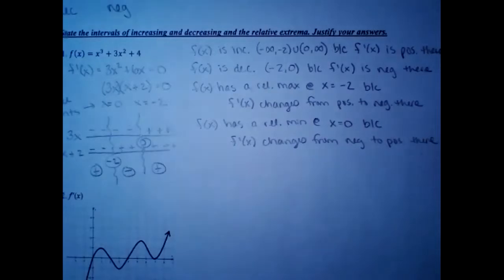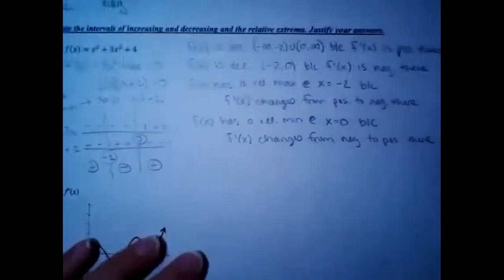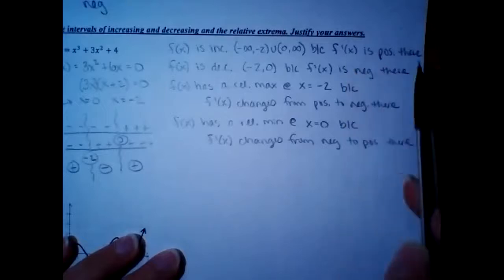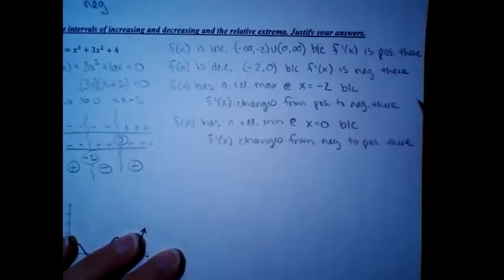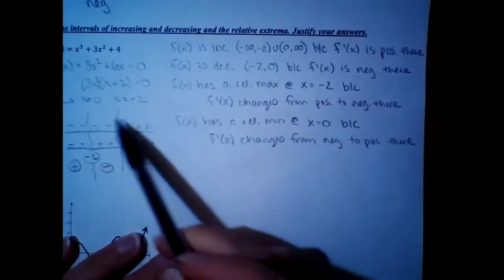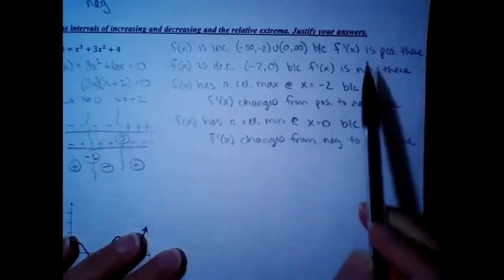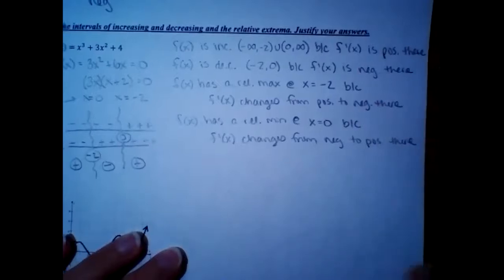Now on the AP exam, they will not read your number line. They won't even look at this. So you have to get good at writing out the because statements because that's the part that they're going to grade. But you can't write these without knowing where your derivative is positive and negative. So you still have to do this work, but what they're going to grade you on is what you've written. So writing the statements is the important part. All right, we'll do one more and then we'll take a break.